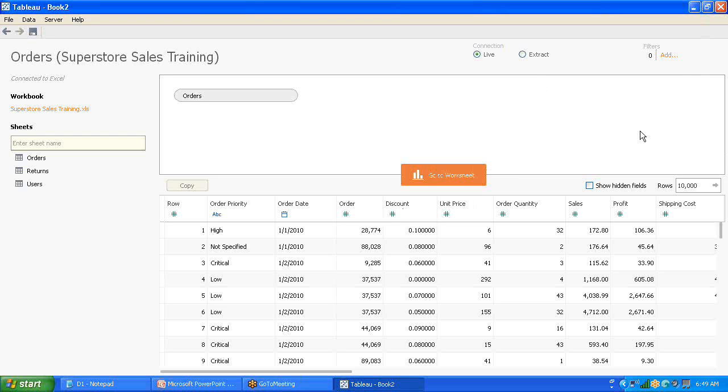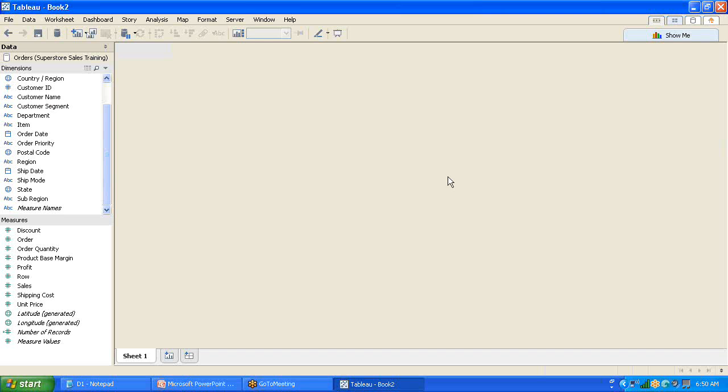Now another thing is you can apply filters here itself. If you want to apply certain filters at the database side, when you pull the data to your data source, to your data connection, you can apply the filter here. That means you are restricting during the extract itself. You have another option to apply filters in the desktop, in the visualization creation step, but you can still apply filters during the source data extract. Here there is Add filters.